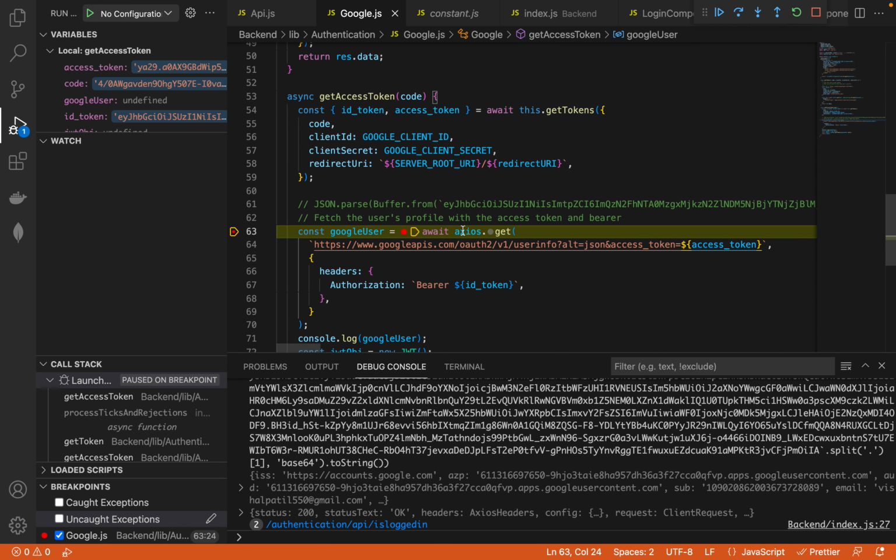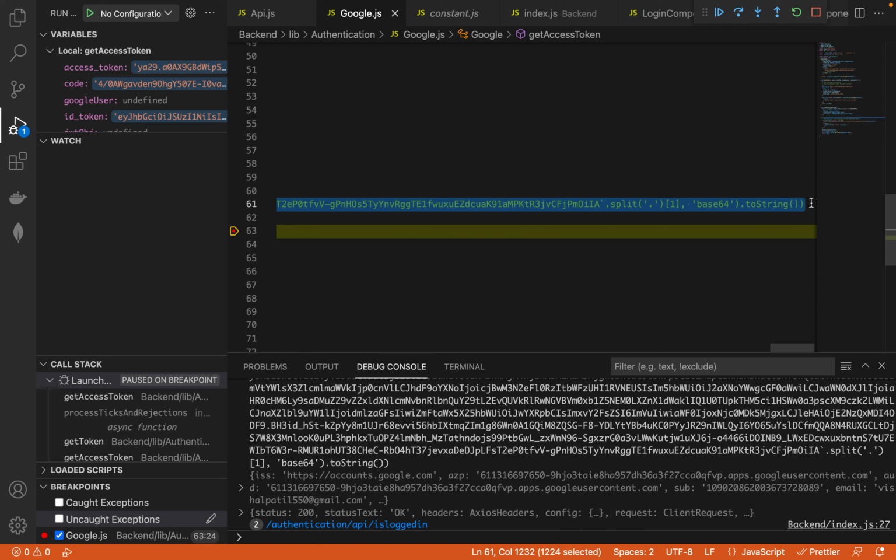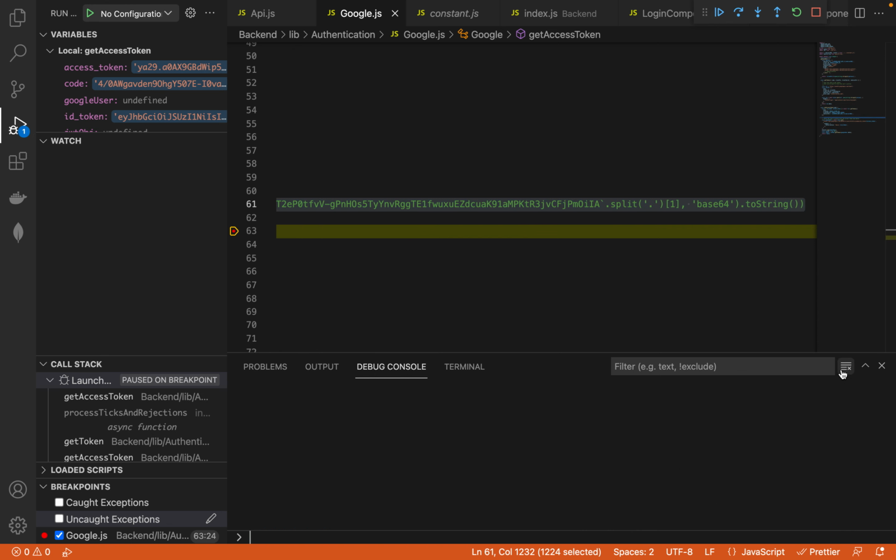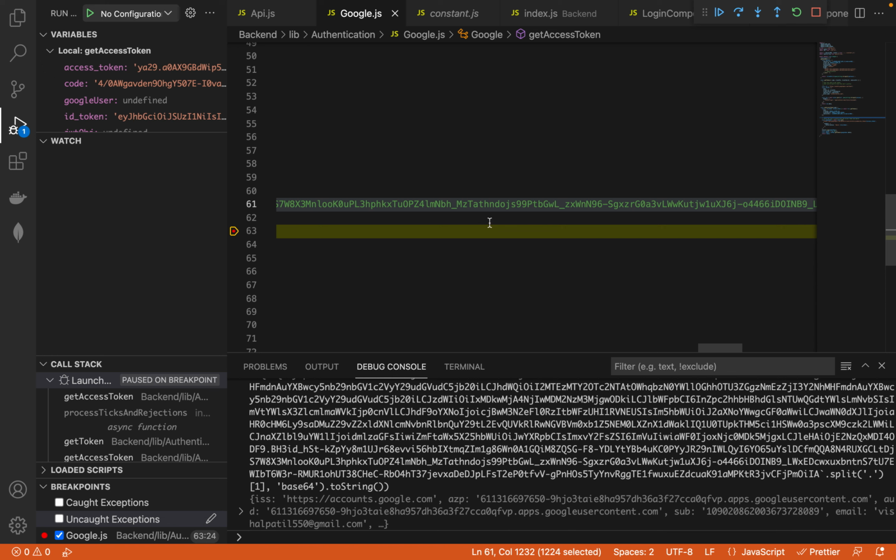Here is the API to get the user info, but this is only the JWT token. We can get it using this also. I'll show you in the debug. Control Z, sorry, because it's copy pasted, right? I'll do one thing.